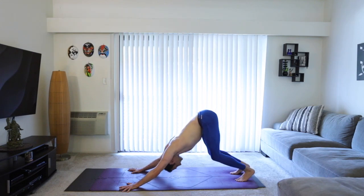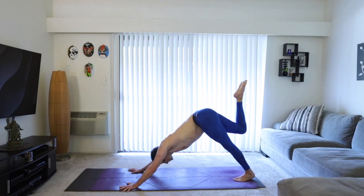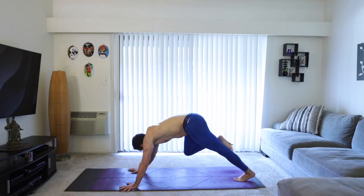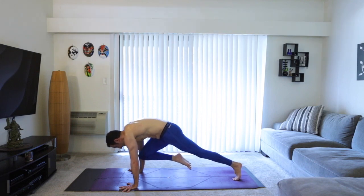Right foot inhales high. Exhale, right knee to right elbow, armpit or tricep. Hover, hold, suck in belly. Send it back, inhale.